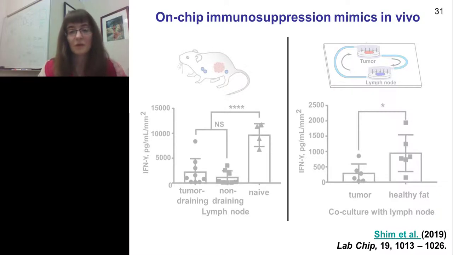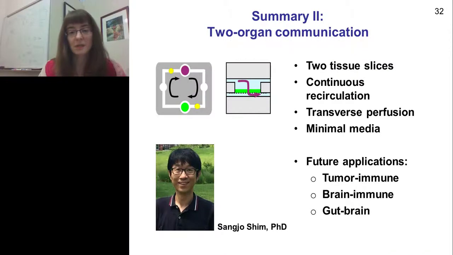So that was really exciting because this is the first indication of immunosuppression on a chip with intact tissue. And moving forward, we are hoping to further test other features of immunosuppression and the interaction between lymph nodes and tissues from tumors in order to see if we have a model here of tumor immunity that could, for example, be used to test new therapies. But this type of model that holds two tissue slices, I would argue, is applicable to other things besides tumor immunity. And so maybe you're having some ideas for your own work. This could be applied to brain immunity or even other non-immune systems, such as the gut-brain axis and other inter-organ interactions that people are interested in.